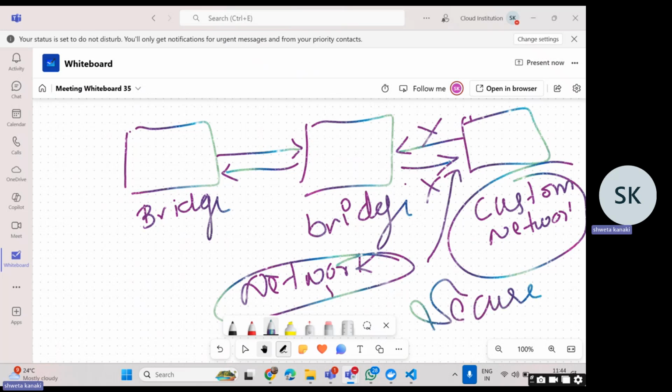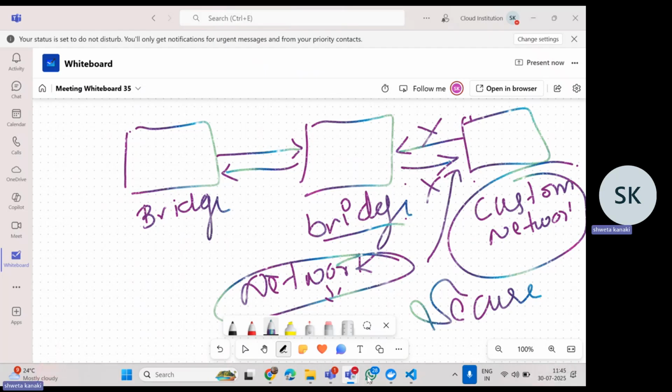Whichever network I have created and attached to this container becomes the custom network. So the custom network cannot communicate with the bridge network, and the bridge network cannot communicate with the custom network. Any doubts? This is how you have to create it.